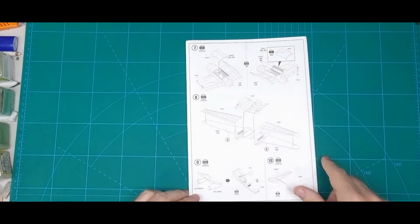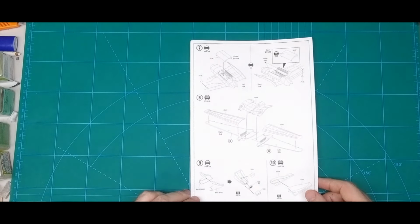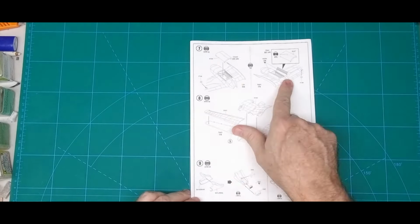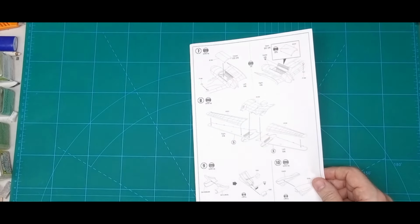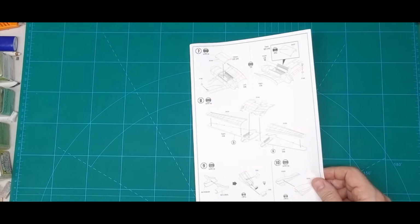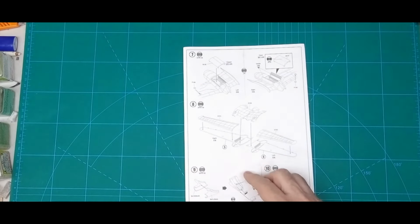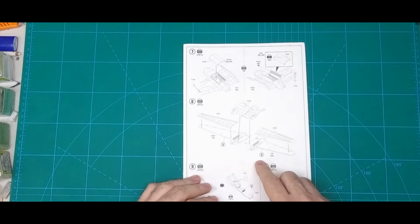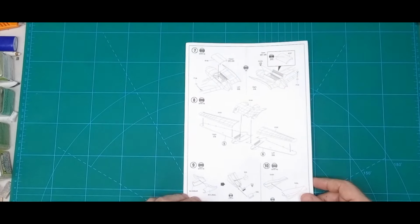So your option: closed, open, bomb bay. Oh, sorry, that's not your bomb bay. What are we at here? Yes, it is. Sorry, forgive me. I'm getting mixed up here because it's a flying boat, so the wheels are on the fuselage and the bomb bays are on the wing behind the engines.